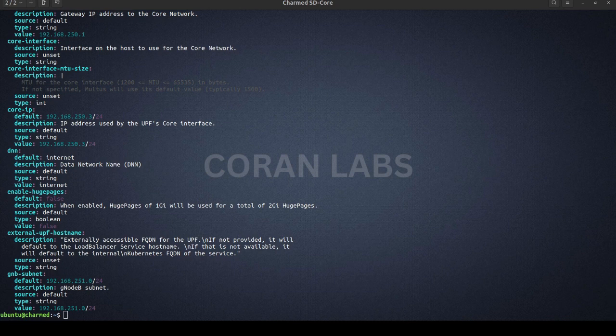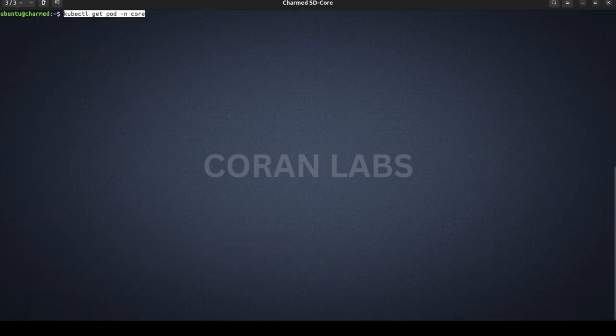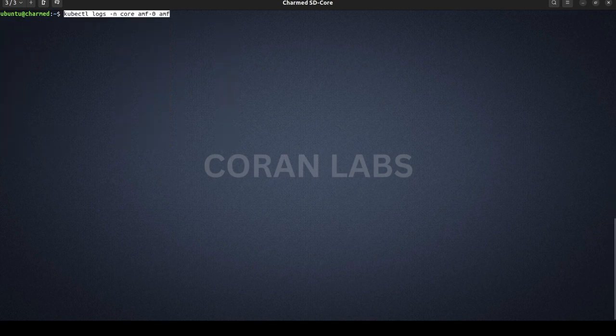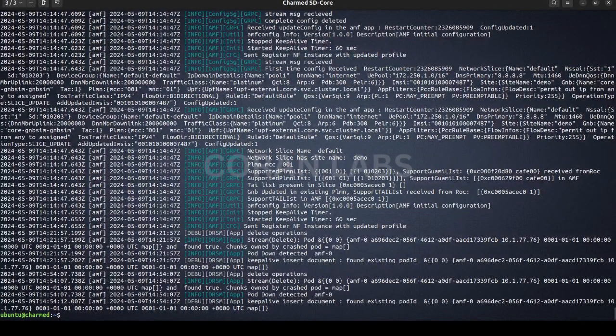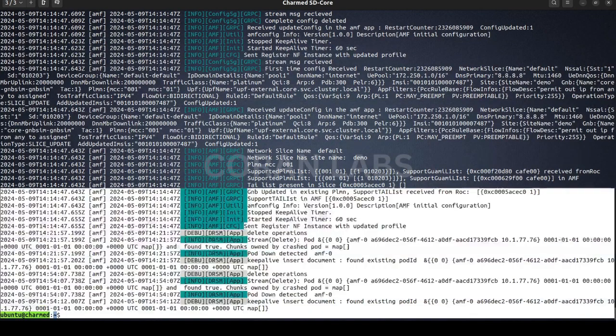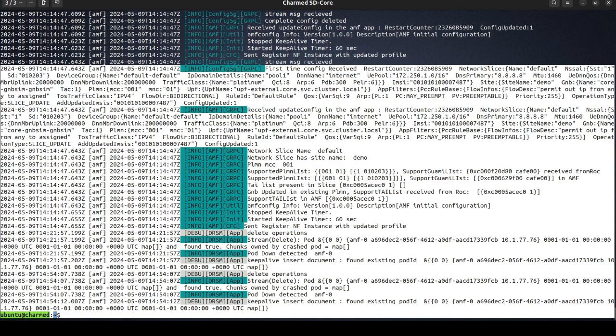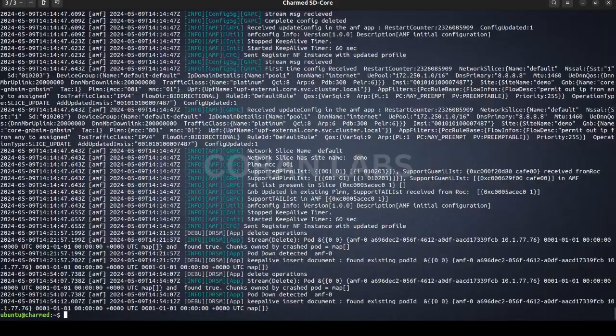So now let's have a look at the logs. Let's have a look at the AMF logs. Since every pod is up and running already, these are the logs of AMF. The information about the network slice, its name, and currently the name is default. You can see the values of variables like SST, SD. We have device group and DNN, again set as internet. We are using the MCC and MNC as shown over here. This basically shows that the network slice is created with these PLMN values.